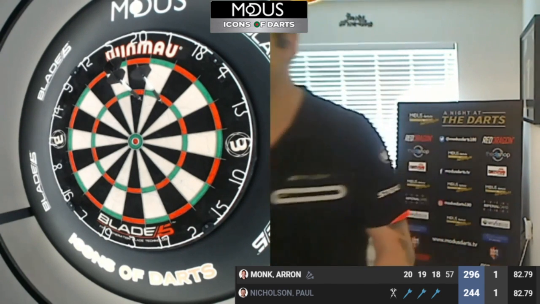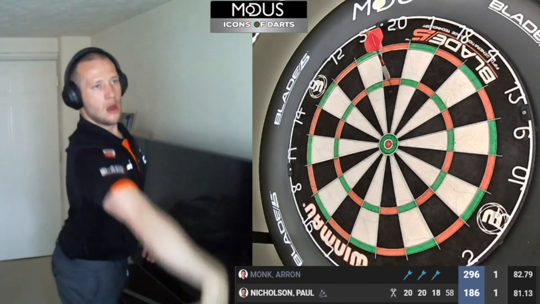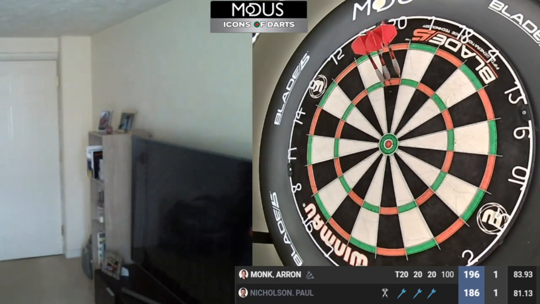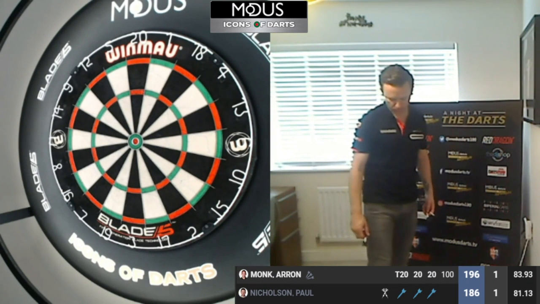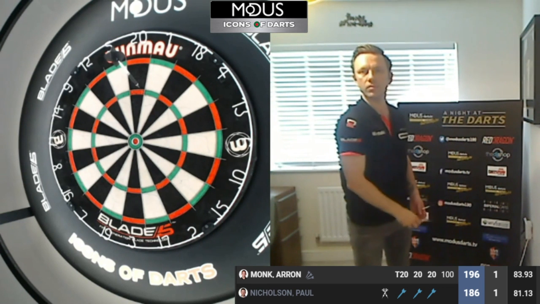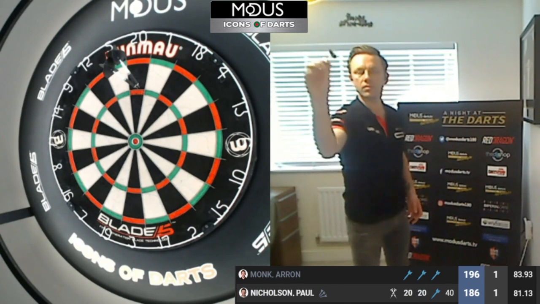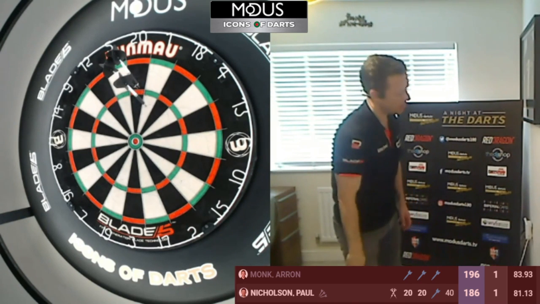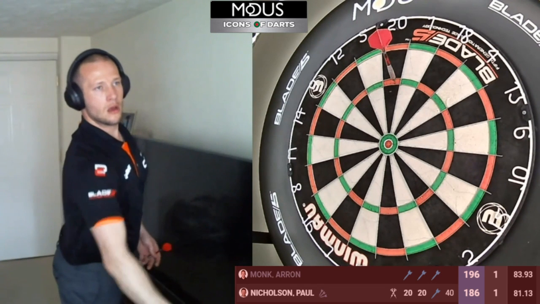58. 186 playing 296. 100. So six darts for Nicholson from 186 for a 2-1 lead. Not quite caught fire yet, this one. Two right on the wire of the treble 20. 41. Well, this is a great chance for Eryn.